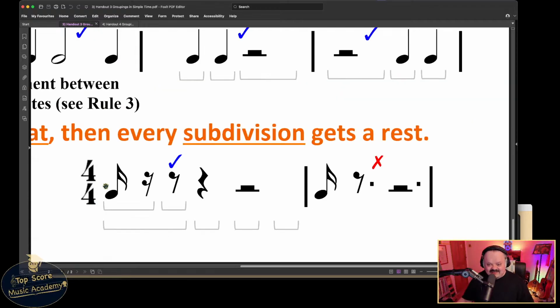So that's where it gets difficult for students, is because they forget about the subdivisions. But if you just remember, subdivide your way up, work your way up through, in this case, from 16th notes up to 8th notes, up to quarter notes, up to half. And then once you've got that all taken care of, you should be up to a full bar by then.